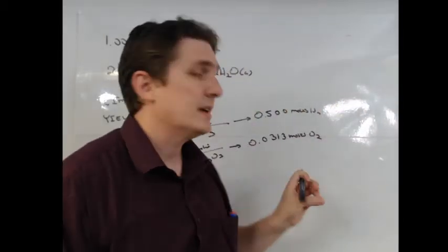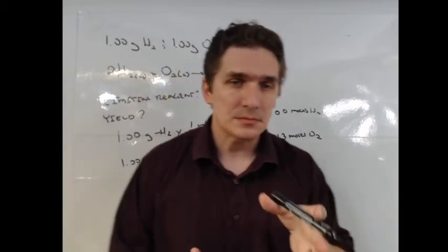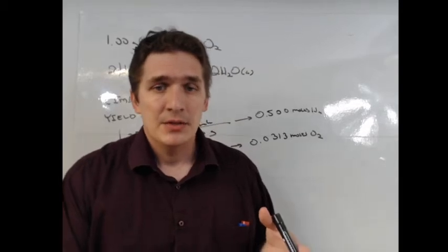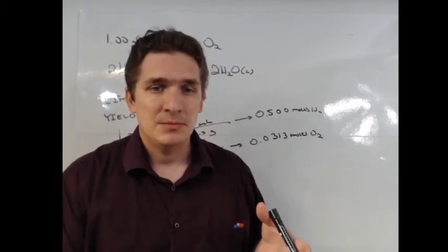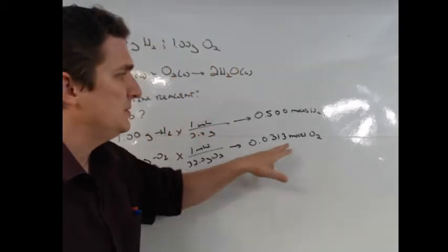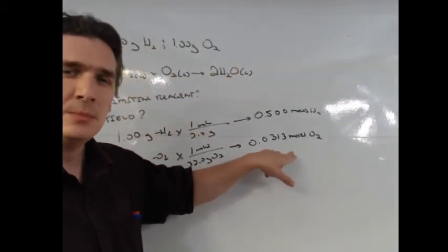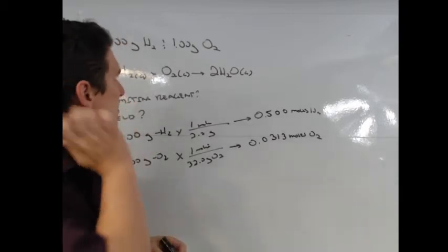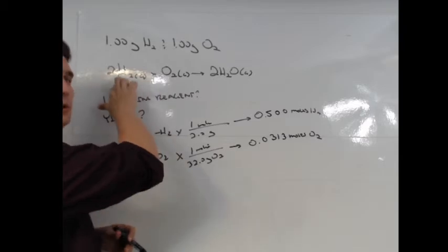Students go, oh, it's oxygen, it's less. No, you have done the problem wrong. You are correct, oxygen is the limiting reagent, but you are correct for the wrong reasons. The thing is that you're not comparing them one-to-one right now. To automatically say, well, this runs out because it's smaller, presupposes that they're reacting on a one-to-one basis. They're not in a one-to-one ratio, it's a 1-to-2 ratio.